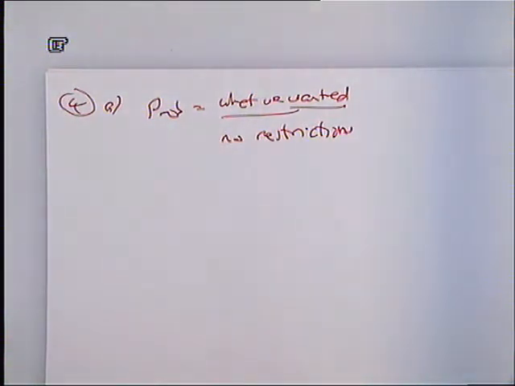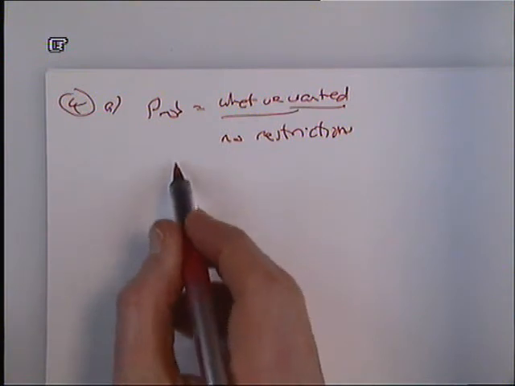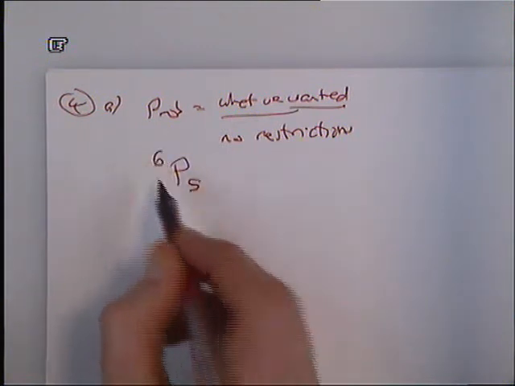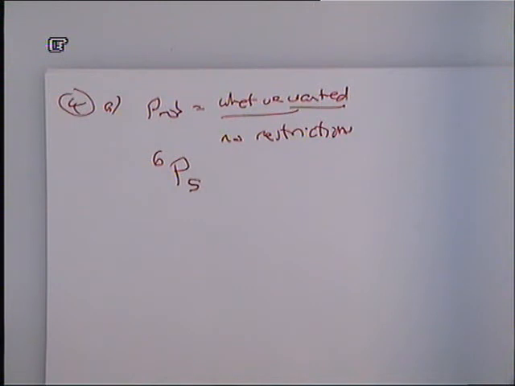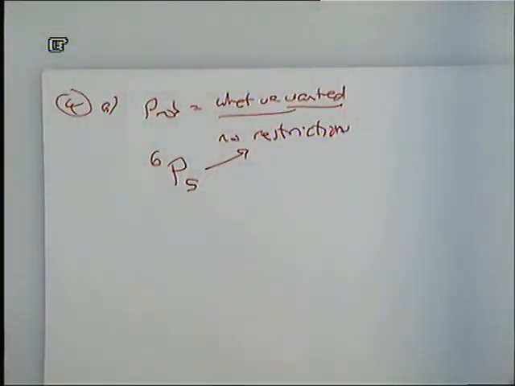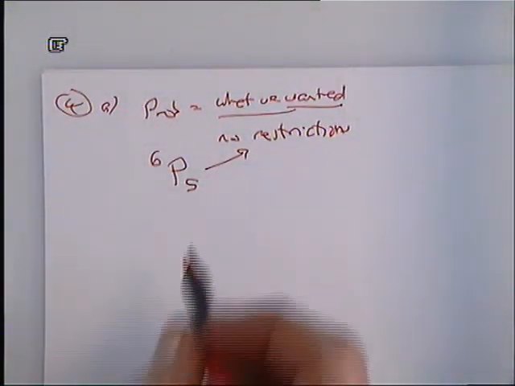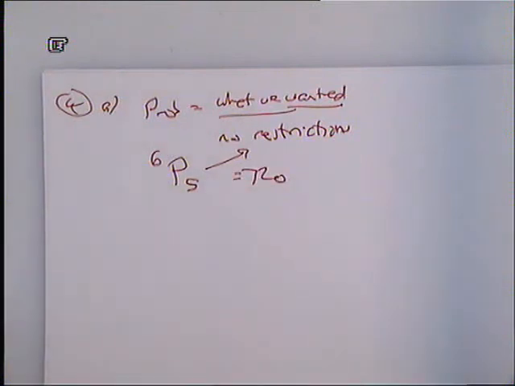So if there were no restrictions at all, they didn't have to spell the word model. We've got model spelled with 6 letters and we're choosing 5 of them. There are no repeated letters. If we're dealing with a word, then the order is going to be important. If the order is important, is it a combination or a permutation? It's a permutation. So we are choosing 5 from 6. So that will be the no restrictions number, 6P5. And that works out to be 720.